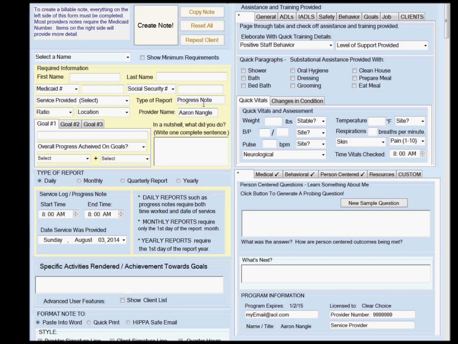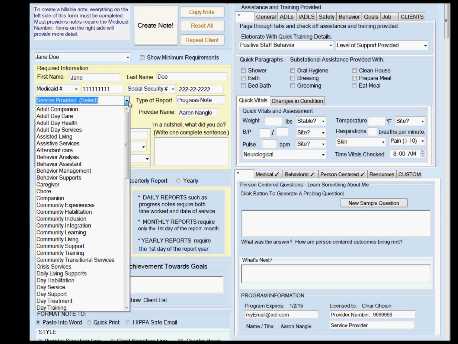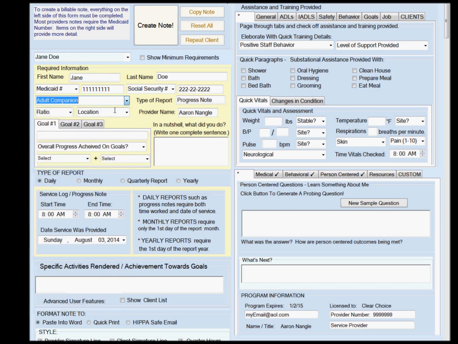This will make your life a little bit easier when it comes to your employees. This is how we create a note. Now, I'm going to quickly go through this part of the program so you can see how we can create a note a little bit quicker. Then after I go through this one, we'll do it again step by step so you can understand how I'm doing it and how easy it can be for you to do the program.